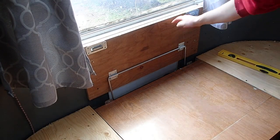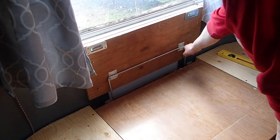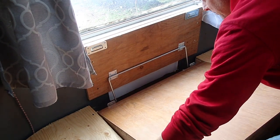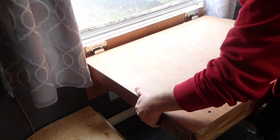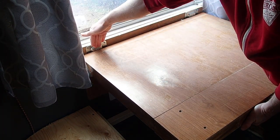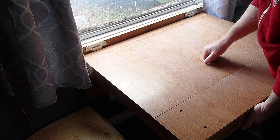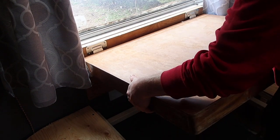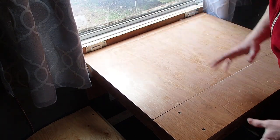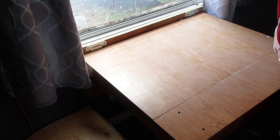Assuming these brackets have not been placed yet, rotate the table up — everything stays in the same place and these hinges keep the bar and therefore the table in the exact correct position. Go ahead and rotate this up just as you would, put it up against the wall where you want it to go, then slip these brackets down over top the metal lips. Screw those in place when they're sitting right over top. It's a very simple, straightforward idea — no hydraulics or any fancy battery-operated technology.